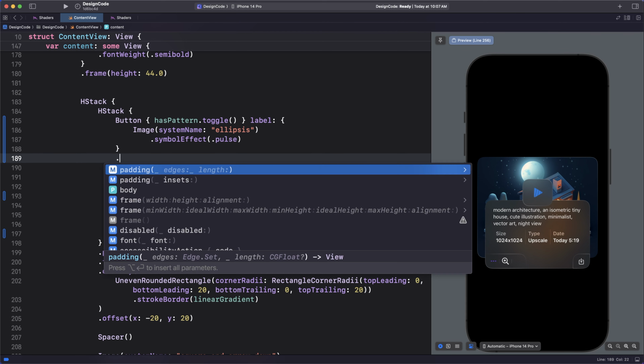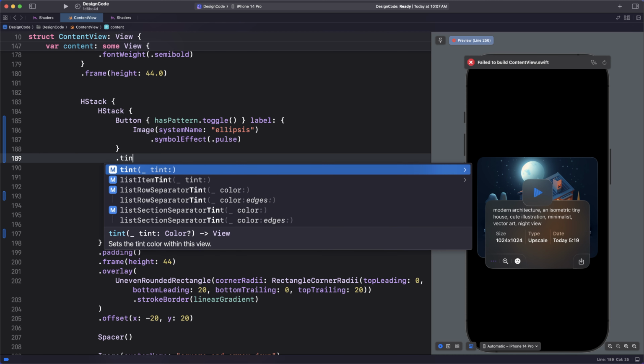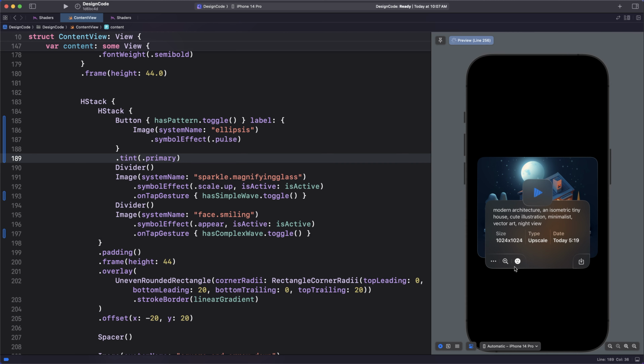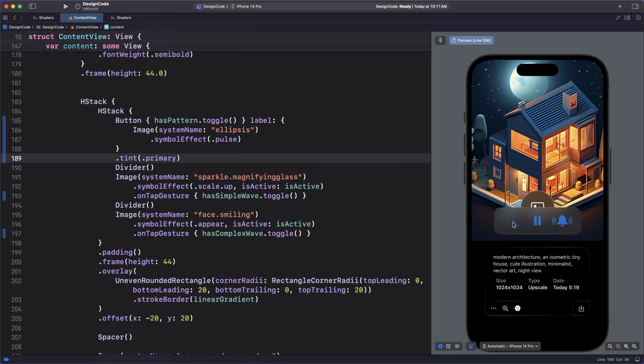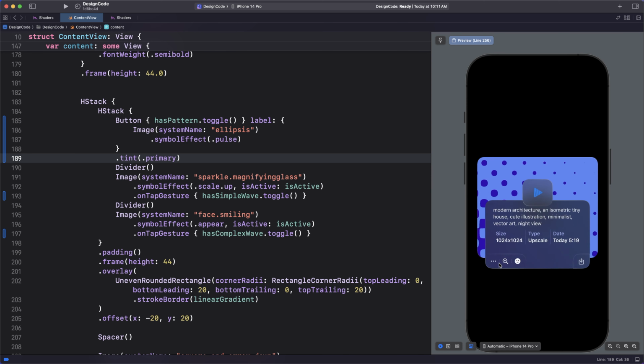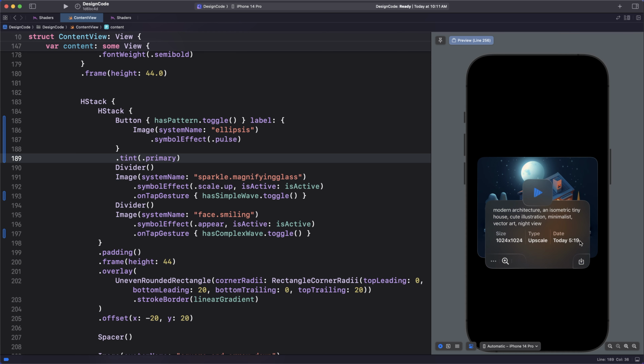If I want to change that, I can set the tint modifier, and I'm going to use primary, which is the default color. So there you go. And we managed to apply these interactions for each of these effects. And I think it's really cool to experiment and to try to implement these shader effects depending on the interaction, where you go, what transition. And this is where we have so far. Obviously, we're going to fix some of the issues.